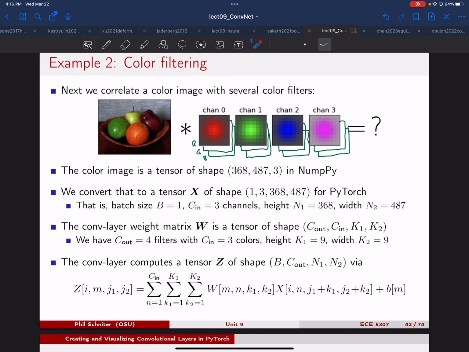Okay. All right, so any other questions about the goal? Yeah. For example, in case of channel 0, what is exactly the kernel here? I'll show you in the code. You'll see. So there's different ways you could make a red kernel, because red is a vague notion, right? One way to make a red kernel is you could make the first channel of this 3-channel thing to be a Gaussian blur, and you could set the other 2 channels to 0. That would be one way to make a red filter.